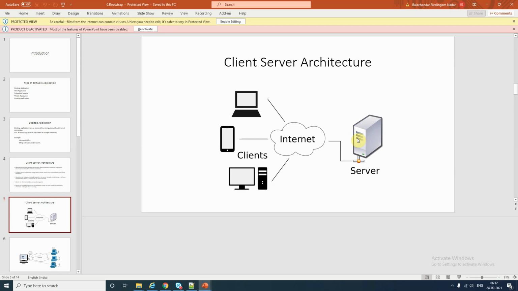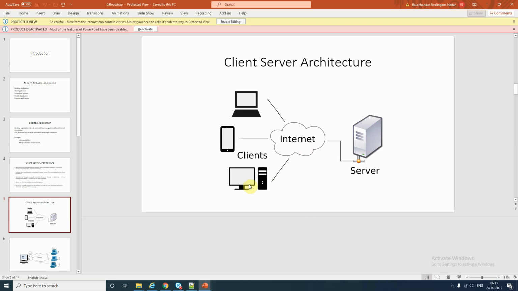Once the web application is running, it can be consumed by many clients. There is no restriction. Whoever has a browser and an internet connection can use the web application. So the web application can be consumed by multiple clients.